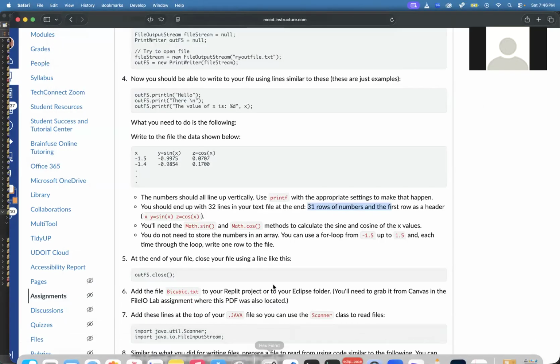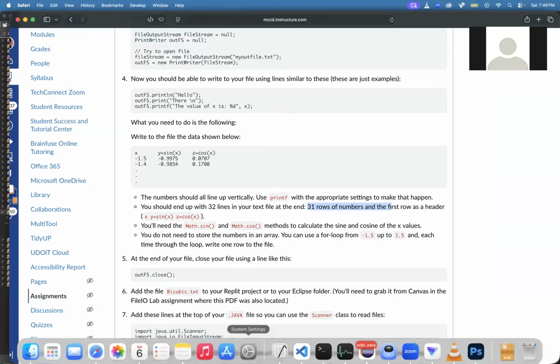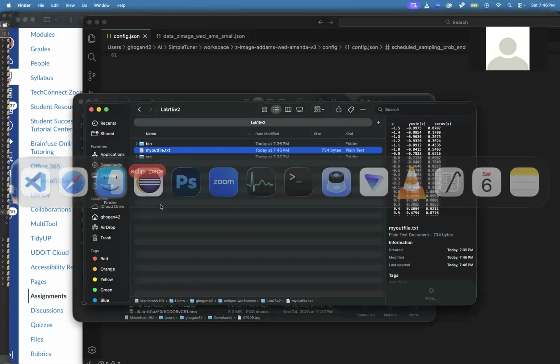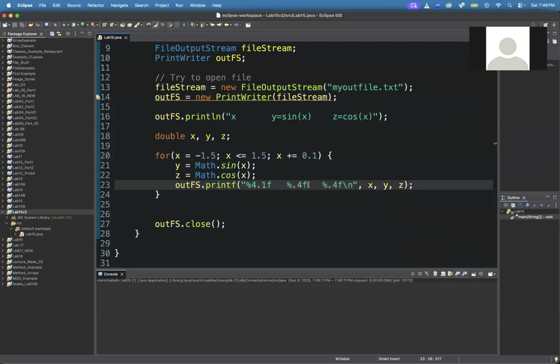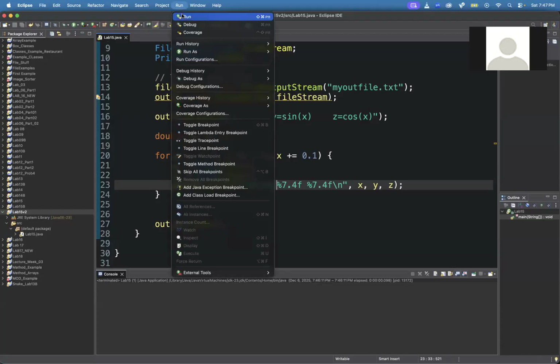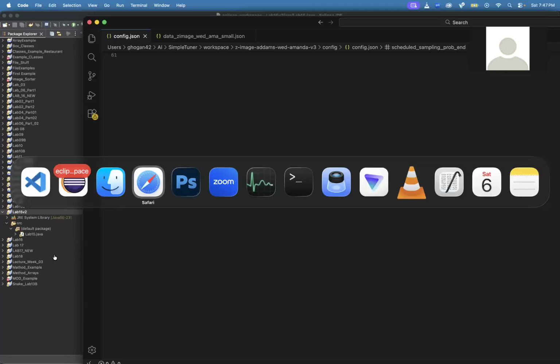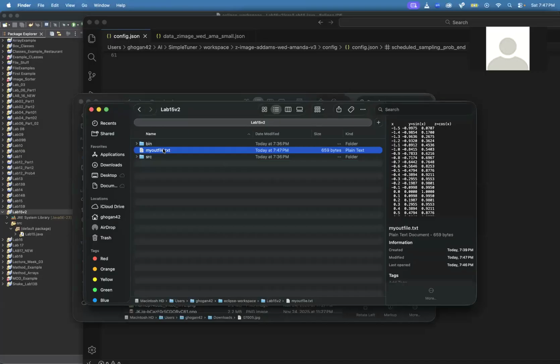So we can make sure that we reserve seven spaces. Where am I? How do I? Here we are. We can reserve seven spaces for each of these. That's probably going to make it too wide, so I'm going to take out a couple of spaces here. And we'll run this and see what it looks like. Maybe I shouldn't have done that. We'll find out.